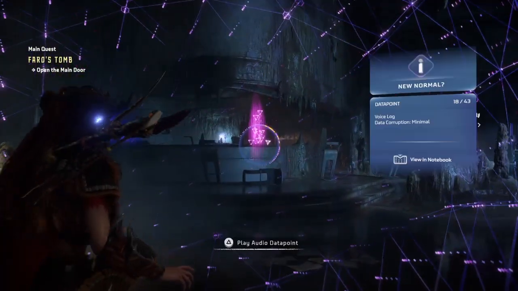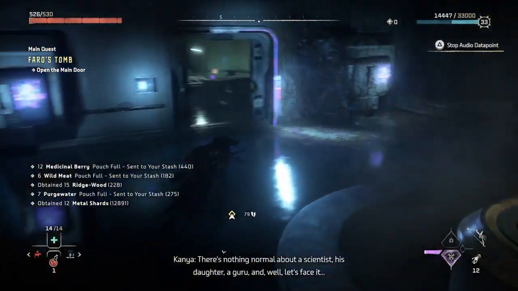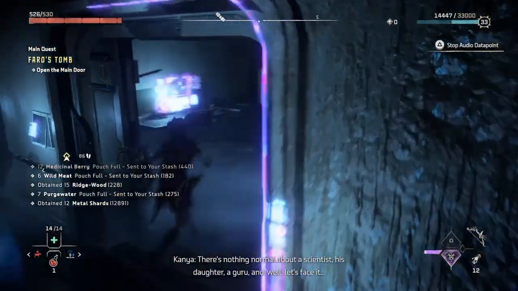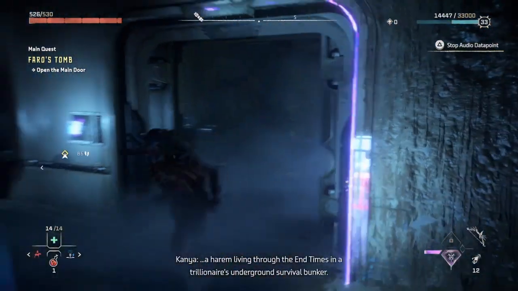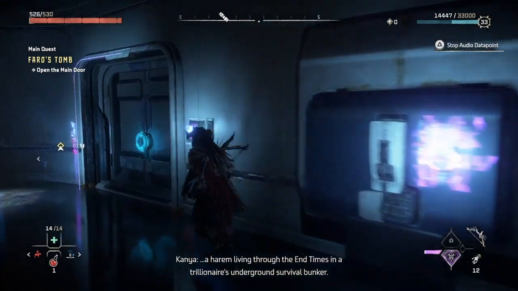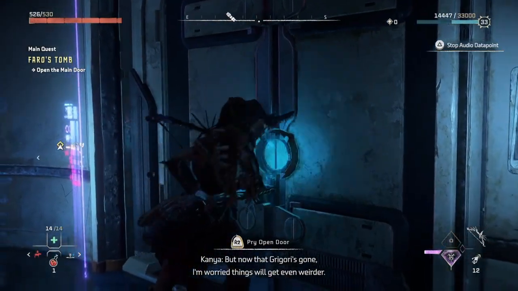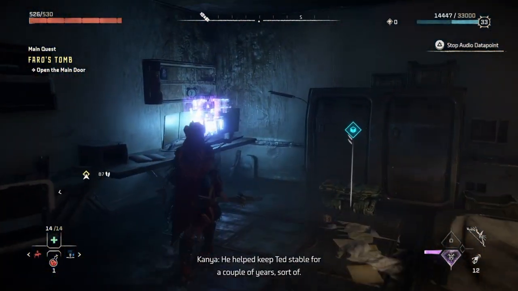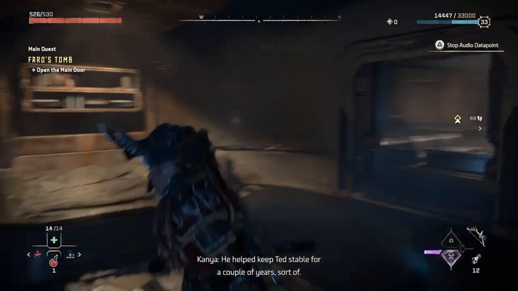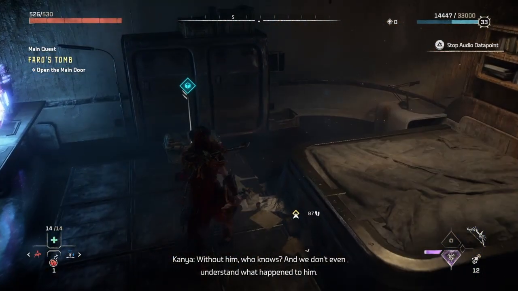Sorry, guys. There's nothing normal about a scientist, his daughter, a guru, and well, let's face it, a harem living through the end times in a trillionaire's underground survival bunker. But now that Grigori's gone, I'm worried things will get even weirder. He helped keep Ted stable for a couple of years, sort of. Without him, who knows? And we don't even understand what happened to him.